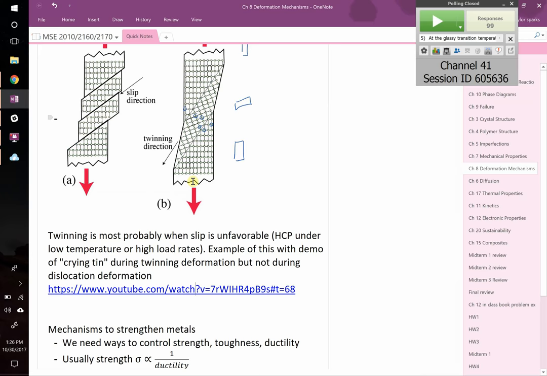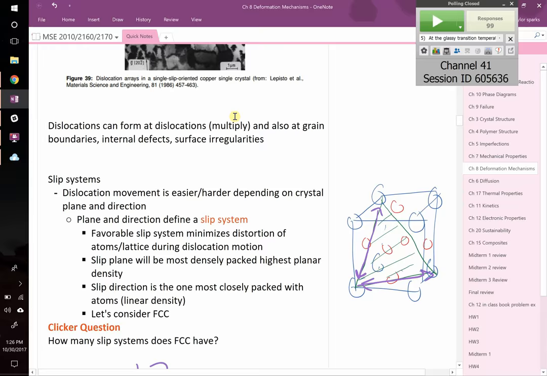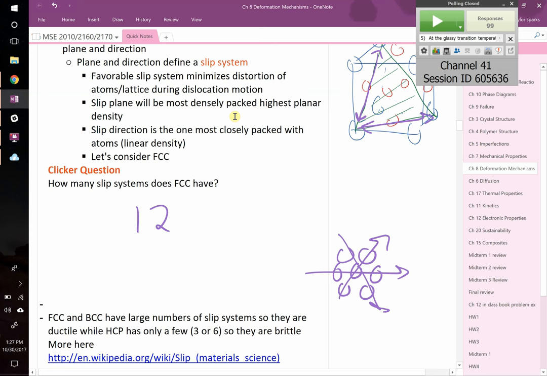If we go back to our slip systems, first off, we're trying to decide if this was 12 or 24. There's six sides of the dice, right? If you've got this dice, six sides, you can slip along those directions in each one. The way that you get 12 is by remembering that if it slips forwards or backwards, that's just one slip system. So then you've got two per side of the dice, 2 times 6 gives you the 12.